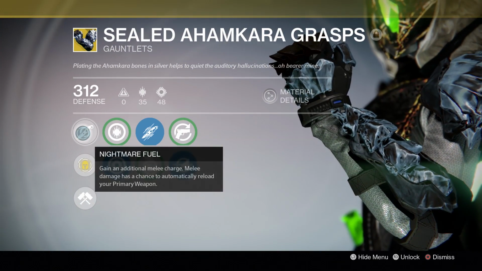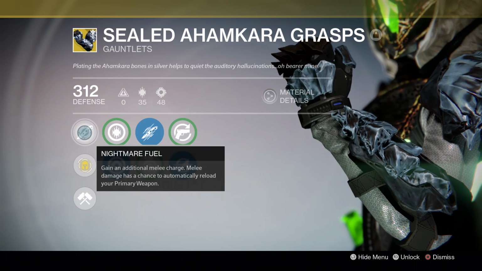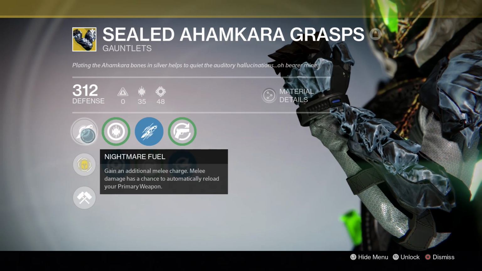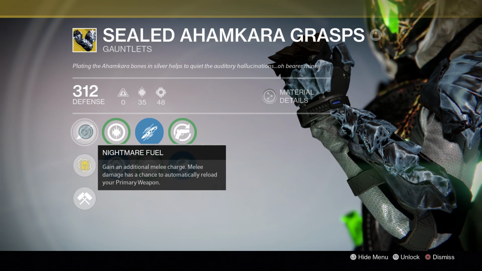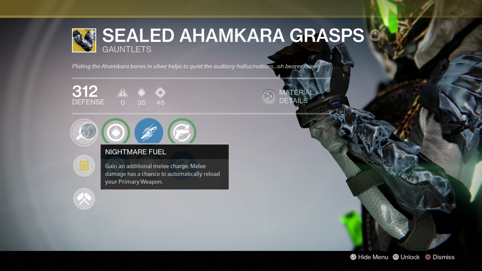Now, the main perk right here, Nightmare Fuel, gain an additional melee charge. So this is like the Insurmountable Skull for the Titan, and the Claws of the Ahamkara for the Warlock. But this is for the Hunter, guys. You get your second melee charge right here, and melee damage has a chance to automatically reload your primary weapon. All right, very, very unique perk right there.